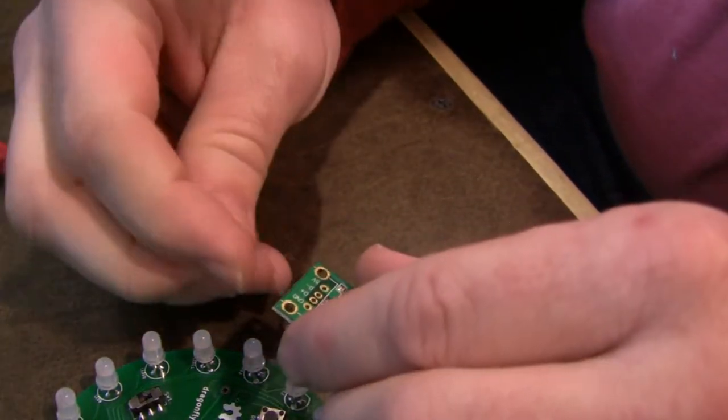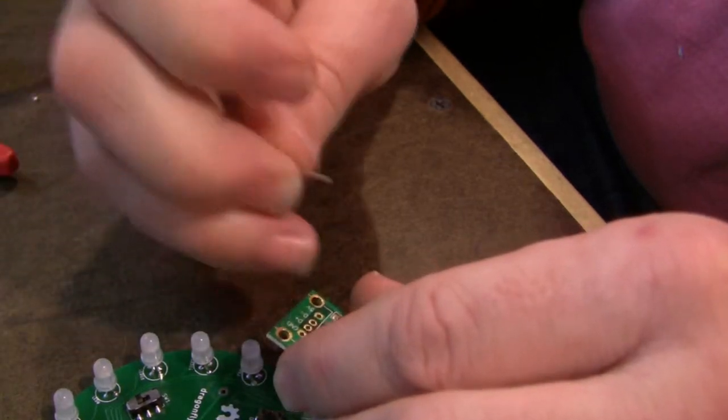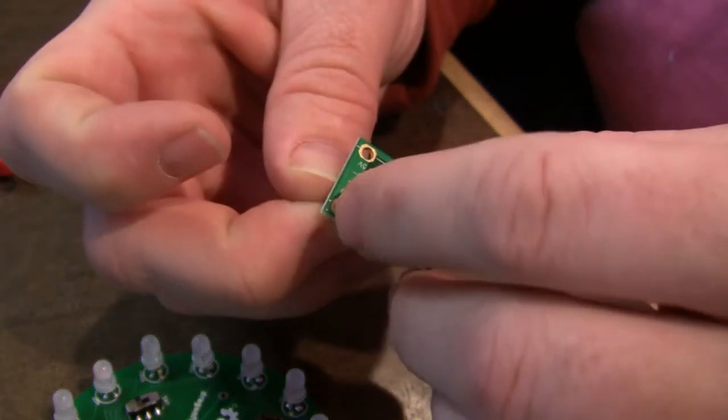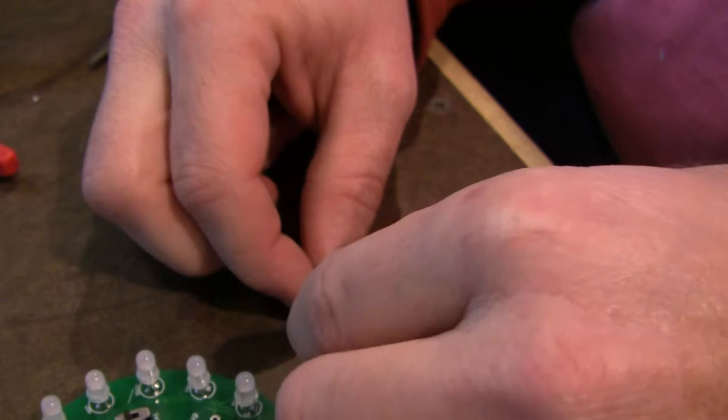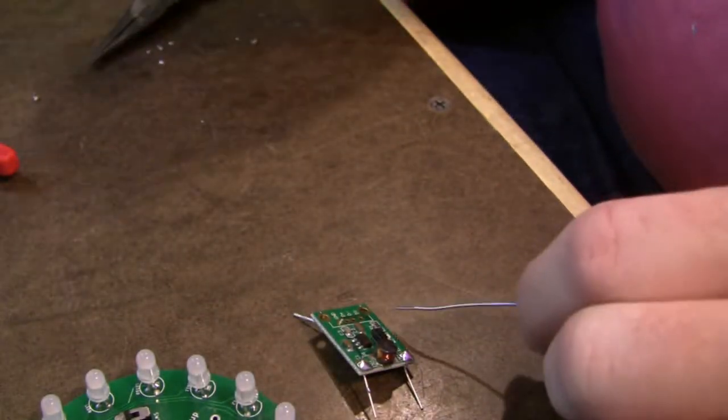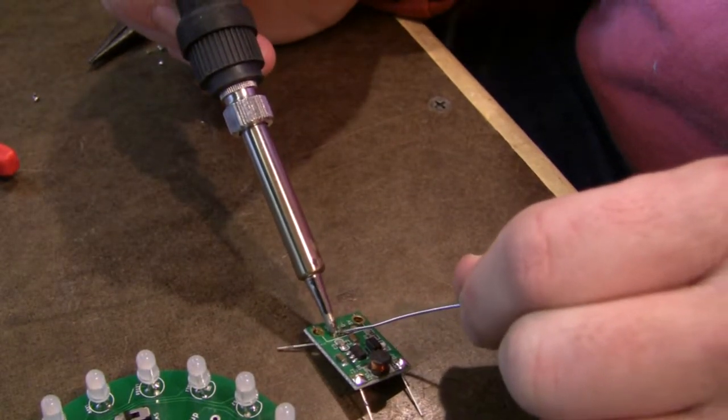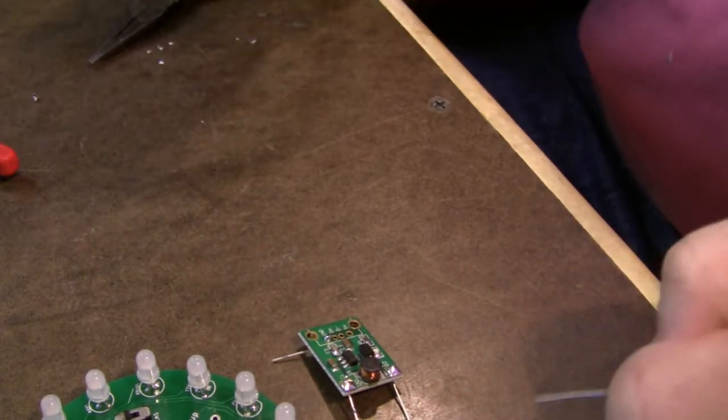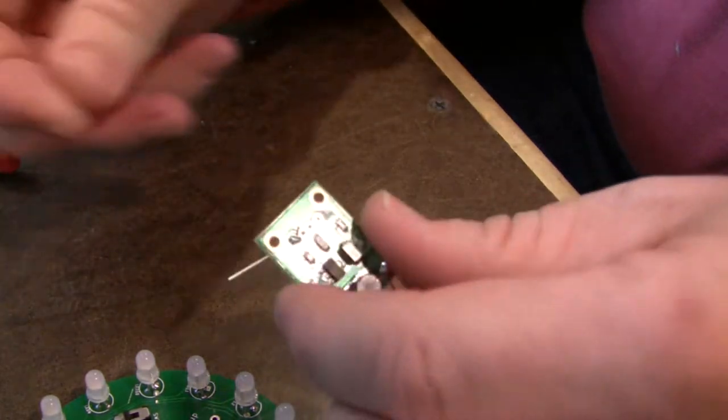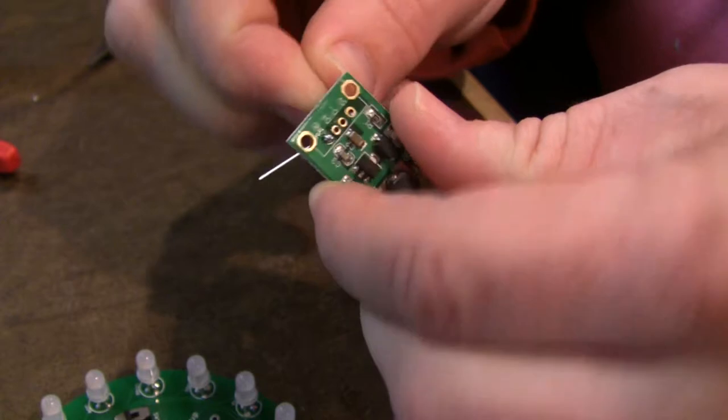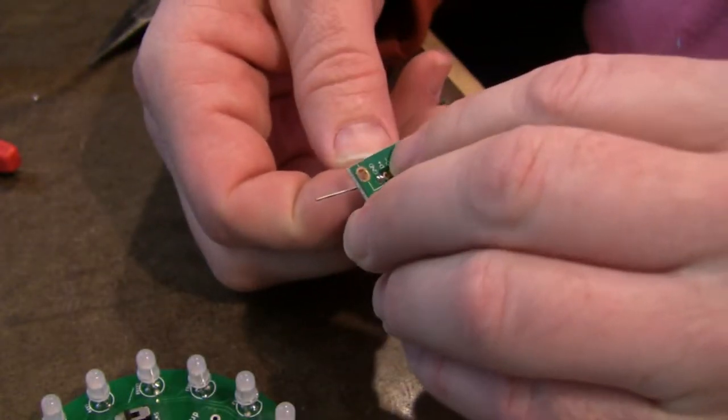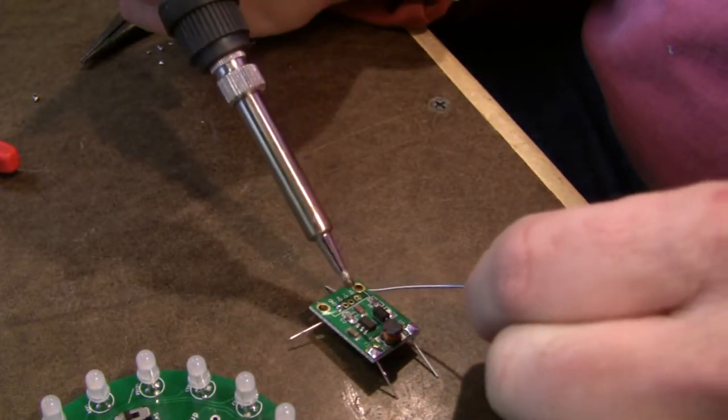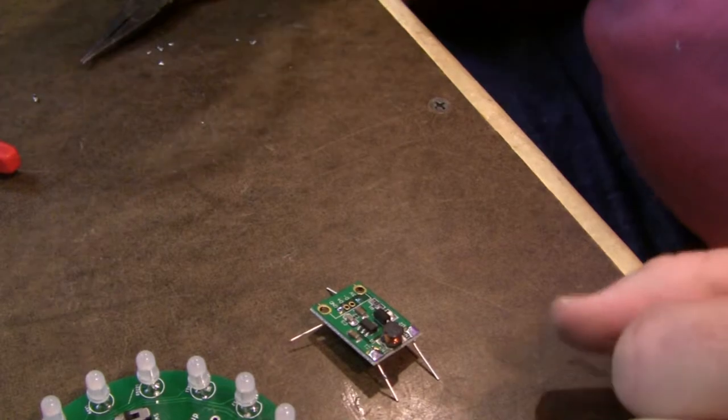Let it cool for a second. There we go. Have our lead. And do the other three wires the same way. And now remember, don't use these big holes here on this side. And don't use the two inner ones. We're using only the two outer ones. That one is ground, the one that says GND.